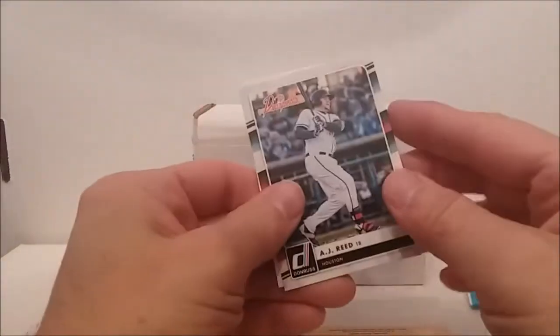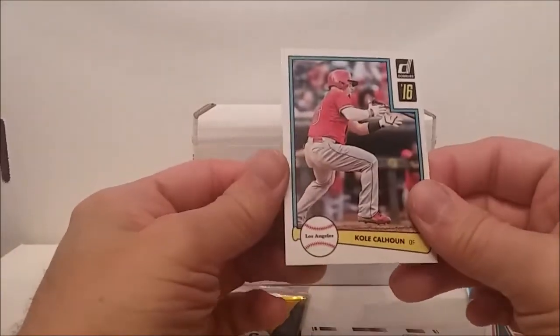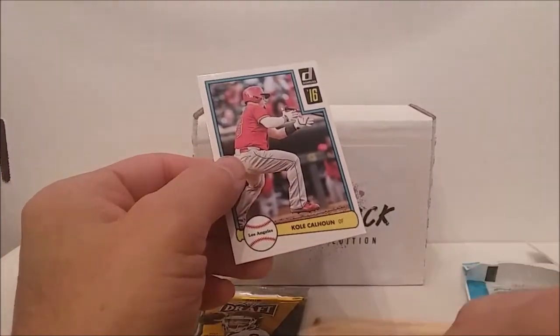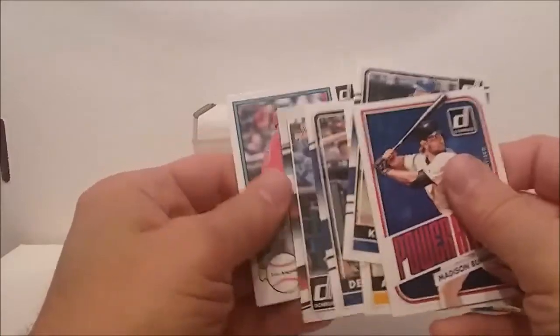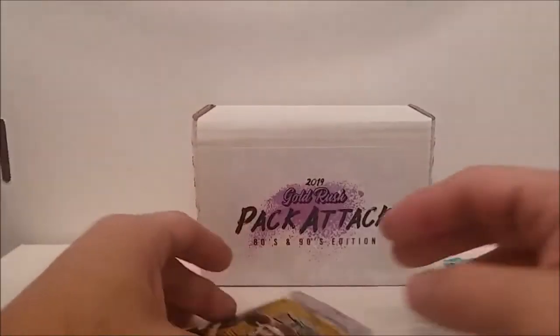Oh. A.J. Reed, a Cole Calhoun retro card. Oops, I think I missed one. Yep, I did, I guess. Hang on. There it is, A.J. Oh, I did that one, didn't I? All right, so there's our six cards. Yeah, okay. All right. Well, I've seen worse.